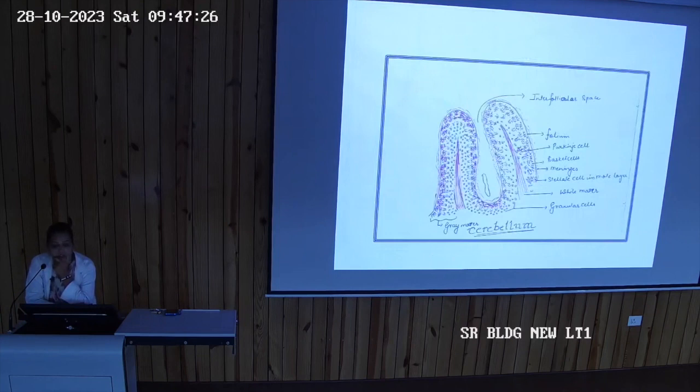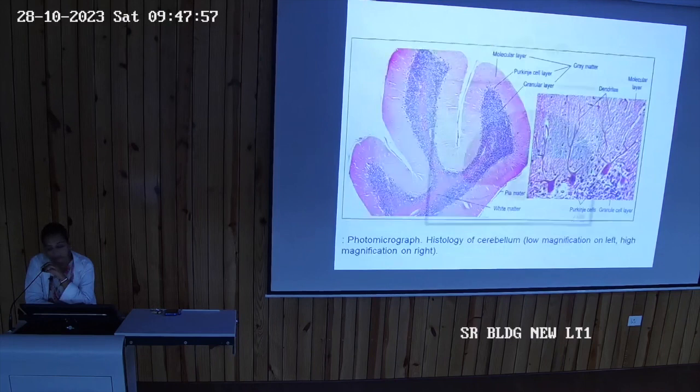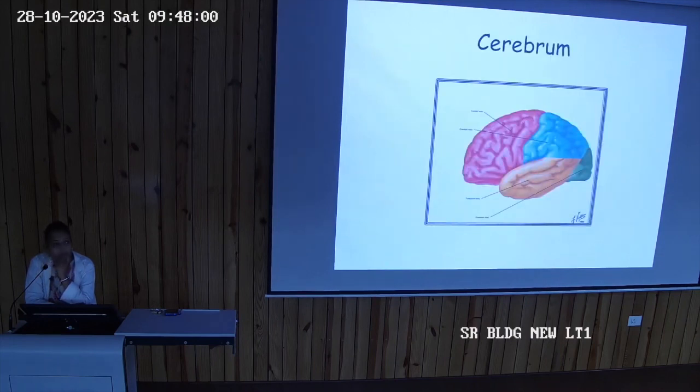This is the hand-drawn diagram of the cerebellum. So you must be aware of the three layers of the cerebellar cortex, the innermost layer, and the cerebellar nuclei. Basically, pontocerebellar fibers are carried by the mossy fibers, and olivary fibers are carried by the climbing fibers. Climbing fibers go towards the superficial layer, and mossy fibers are present in the granule cell layer, which is a deeper layer. And the last is the cerebrum.